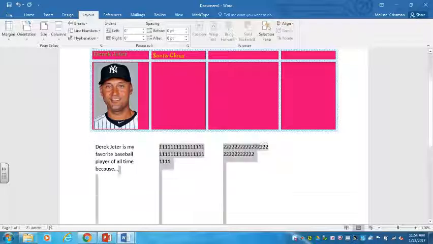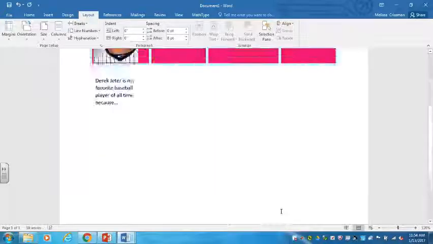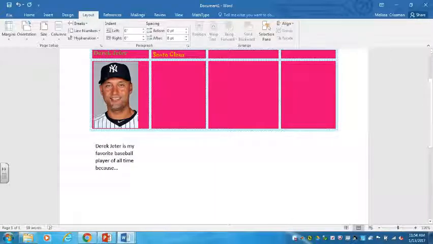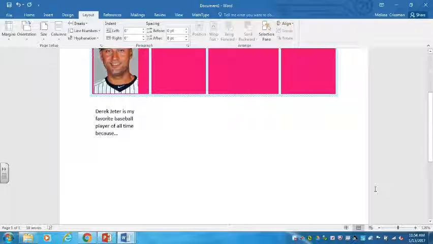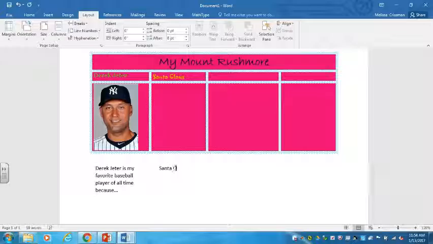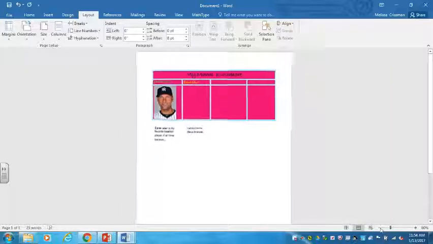So let's go ahead and take my ones, twos, and threes out. And then you're going to hit enter up to the top. And then you'll say Santa Claus, or whoever you picked. Let's see, I'll say, I admire Santa Claus because, and then you keep typing. And eventually what you'll have, if I make this smaller, you'll have an amazing table with some words underneath each, and it's going to look really great.